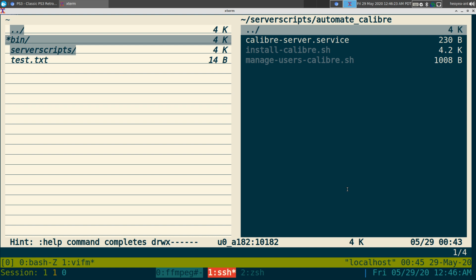Although I only recommend doing this if you have a Bluetooth keyboard or something paired with your phone. If you're going to use your phone to do it on the go, then there you go. Anyways, that is Termux, and you can get this from the F-Droid repositories or the Play Store. That'll be it for this one.